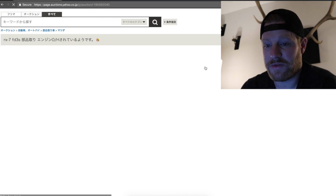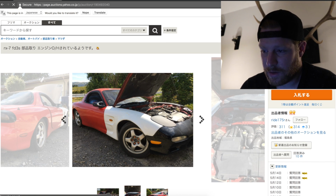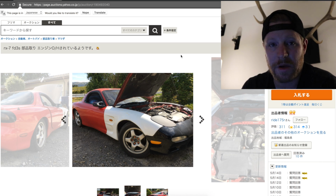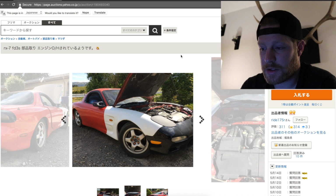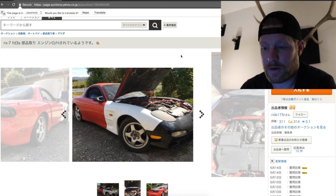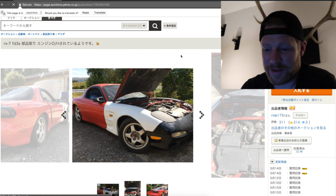Unfortunately, this webpage doesn't even have an auto refresh thing, so I have to keep smashing the refresh button. But this number here in orange is how many yen is the bid. So anywhere from the 300 range up to the 500,000 yen range, which will get us at about $4,700 if I'm doing my internal calculations correctly, means we're winning. So the clock is now counting down from 10. And if it counts all the way down and it's under 500,000, then I know that we won the car. So I'm very nervous. It's just a waiting game right now to see if we're gonna make it.